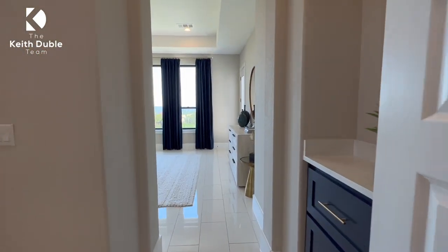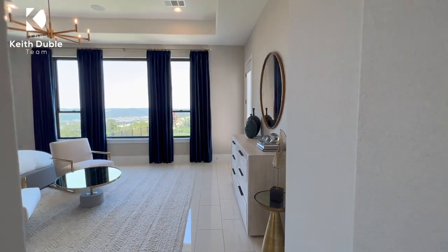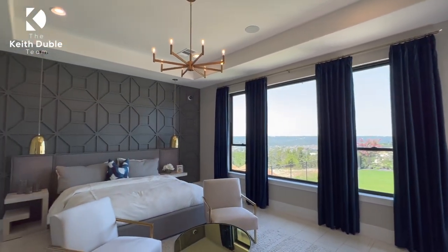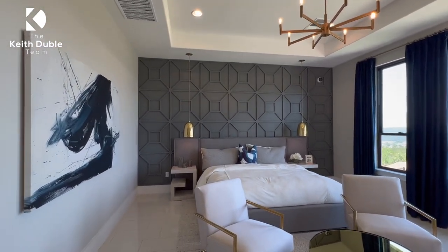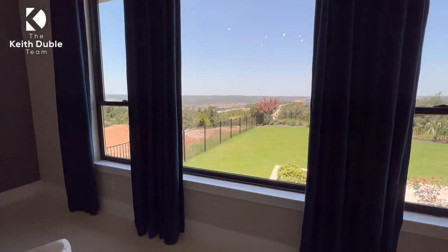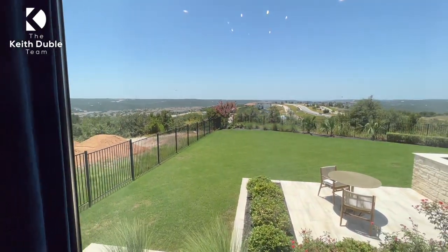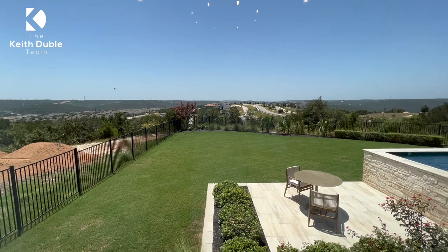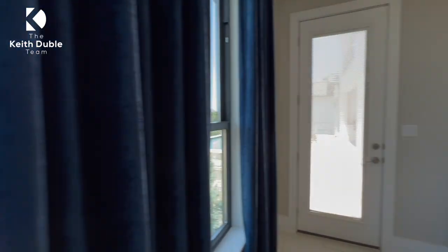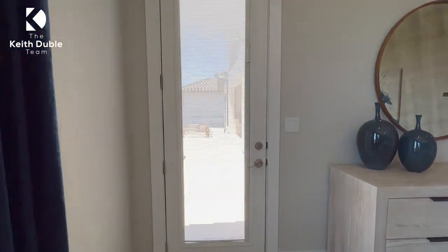You can see that extended courtyard and there's a catwalk above it — I can't wait to show that to you. So we're in the owner's suite now with the tray ceiling. All the trim work they do in these properties is aftermarket — they pay a ton of money to have really quality craftsmen come in and finish these houses out to make them pop. Look at that view! It's on top of that hill, almost the highest point in Treviso, and they nailed it. They put these three houses there and they're actually building another one right next to this.